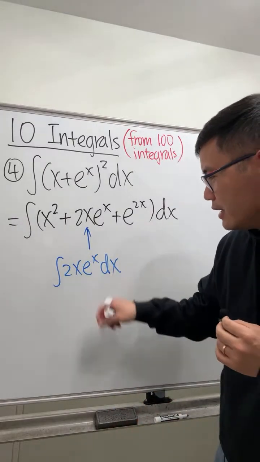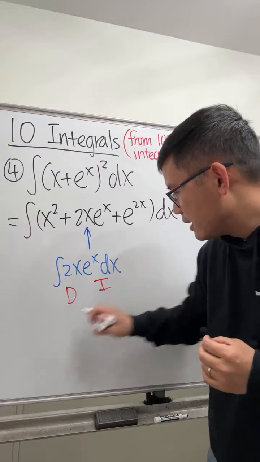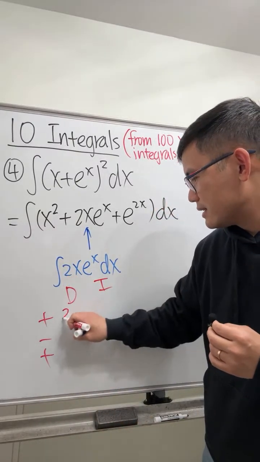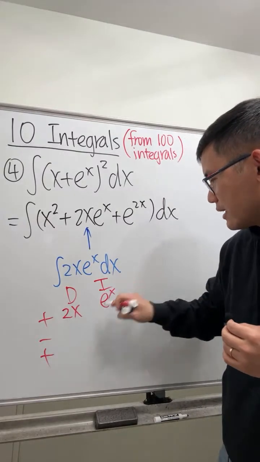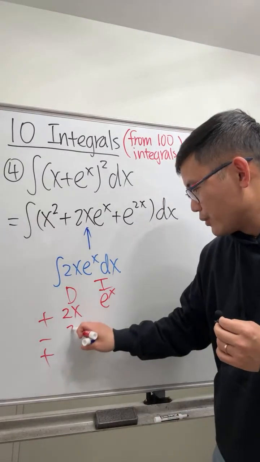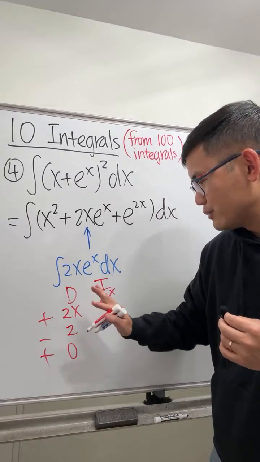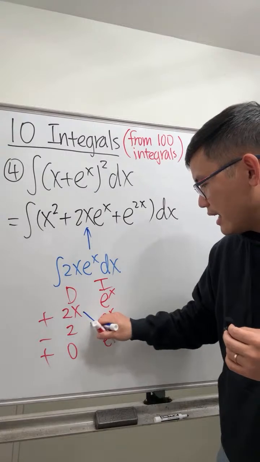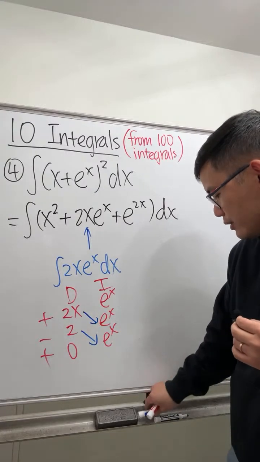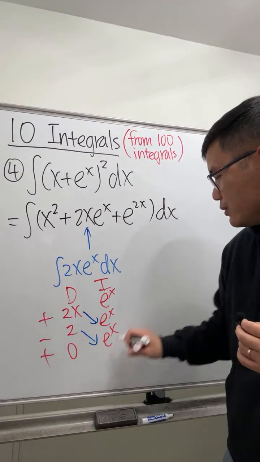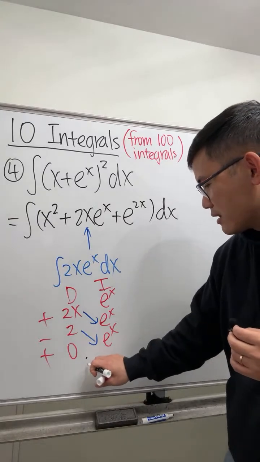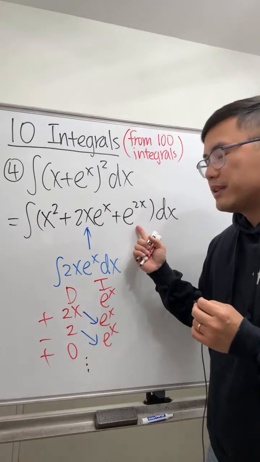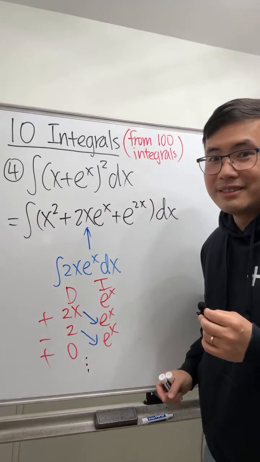But anyway though, this right here, you do the D and I, plus, minus, plus, differentiate 2x, integrate e to the x. Do it, you get 0, done. Integrate, and then again, you multiply the diagonals, and I will leave the rest to you guys. Right, so just put dot, dot, dot. Integrate this, reverse power rule. Integrate this, don't forget to divide it by 2. Just like this.